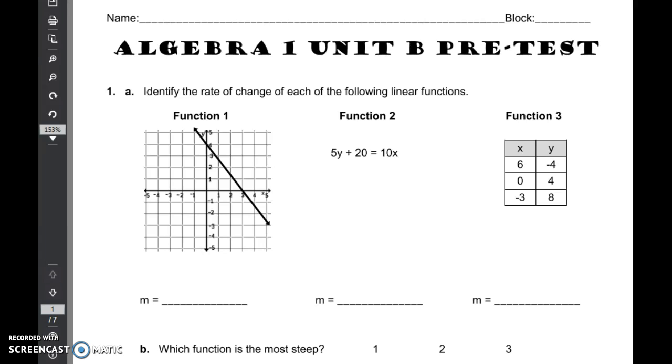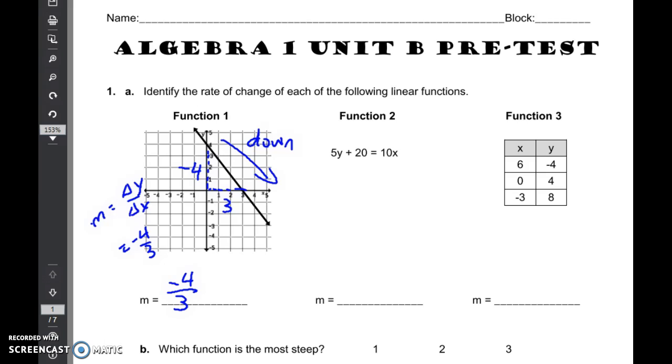then compare them. Whenever given the slope of a graph, you're going to count rise over run or change in y over change in x. So I count my y, it's down 4, so that's negative 4. I count to the right, it's right 3, so that's positive 3. Slope is change in y over change in x, which in this case is negative 4 over 3. Negative slopes slope downward when you go from left to right, so I'm comfortable with the negativeness of this. Negative 4 over 3.